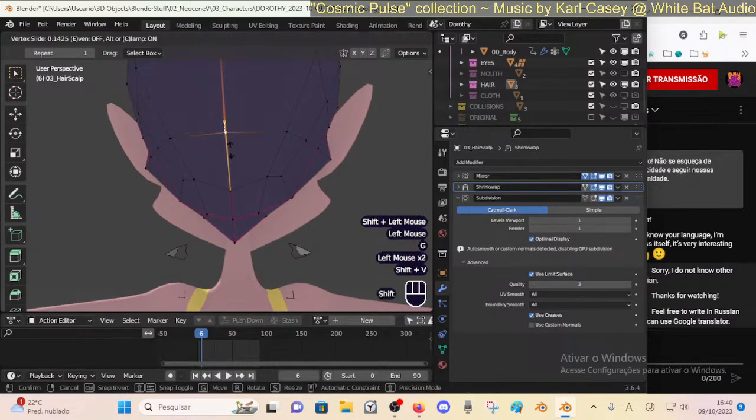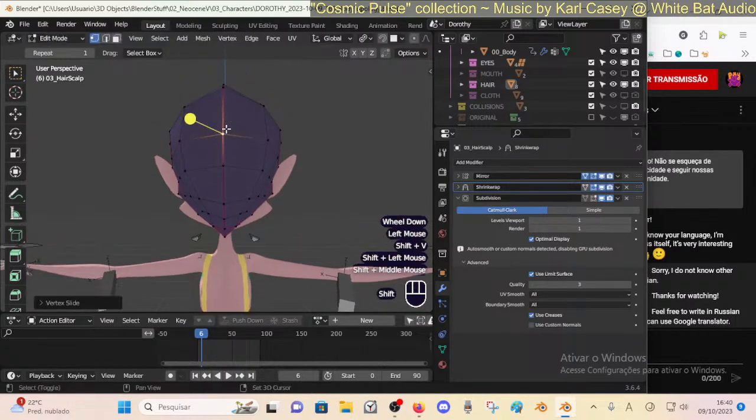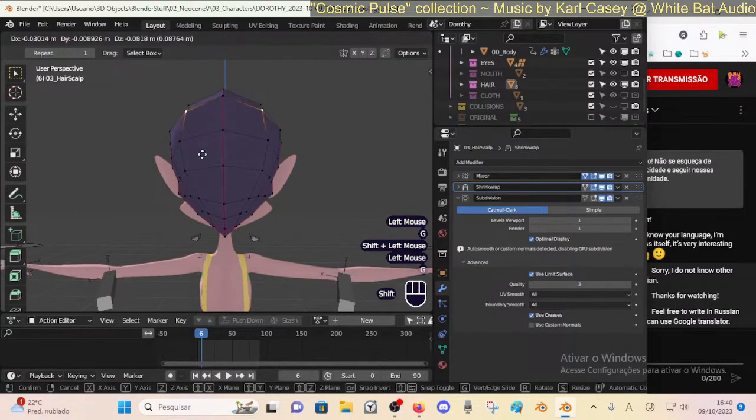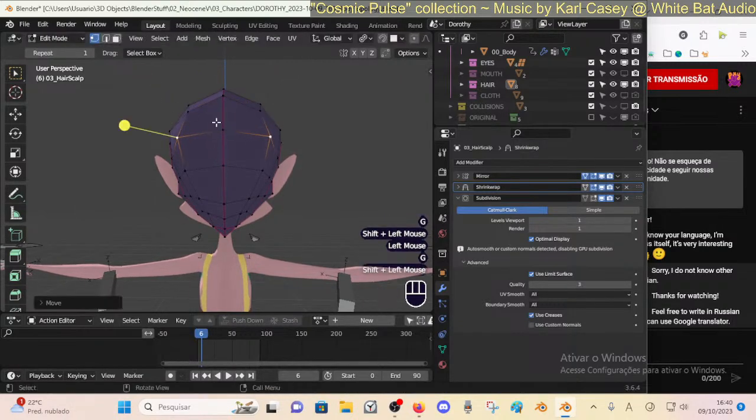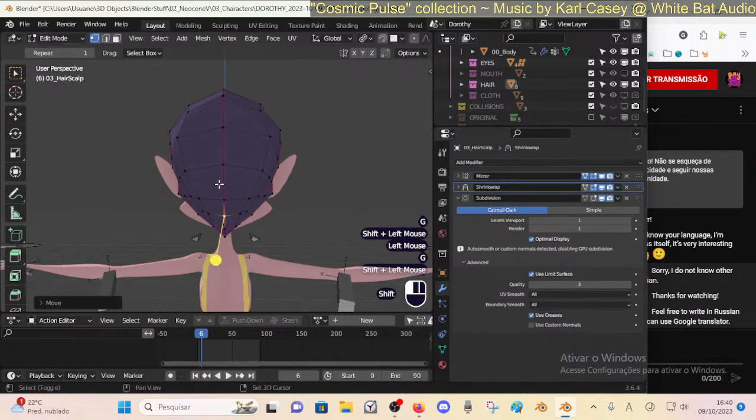Maybe you don't want that to be symmetric, this hair, because, well, it will depend on the bones, right? Yeah, the weight painting, no, that's okay.